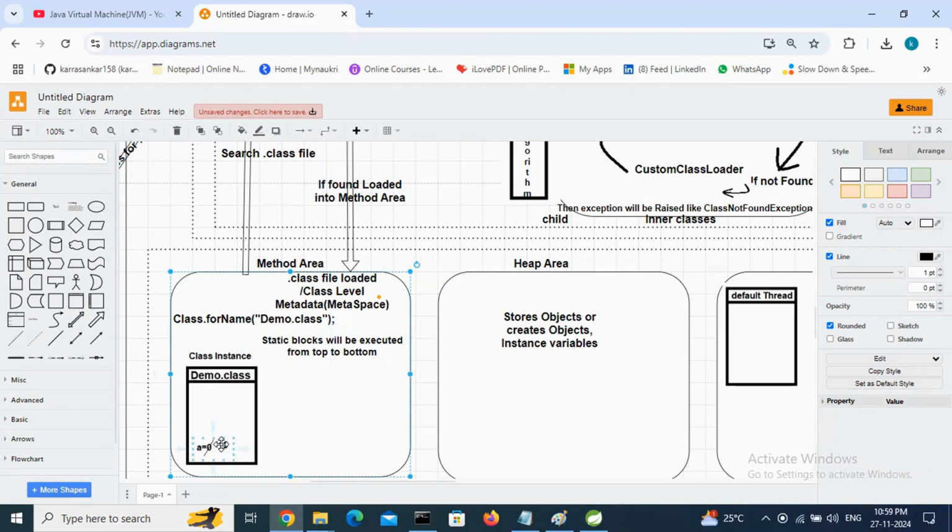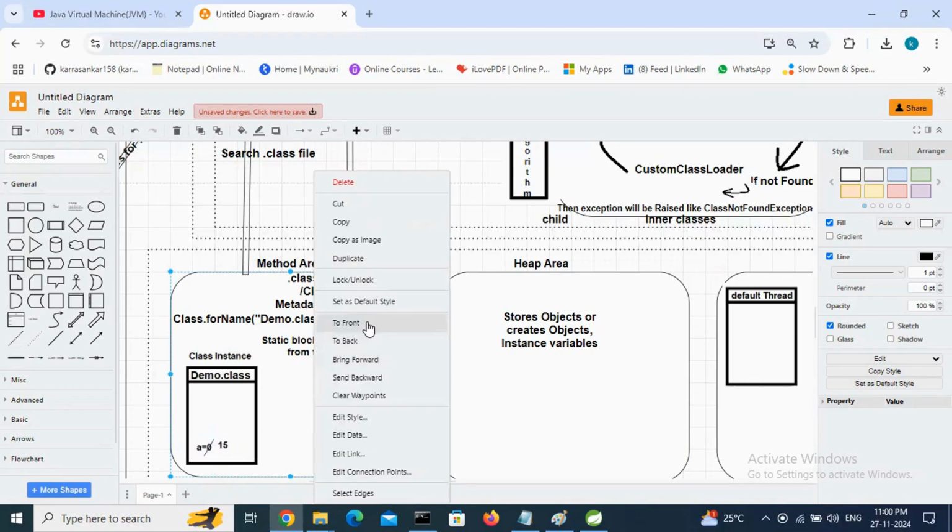After that, they are replaced with original values, right? The method area stores class metadata. Starting with Java 8, metaspace replaced permanent space for class level data.